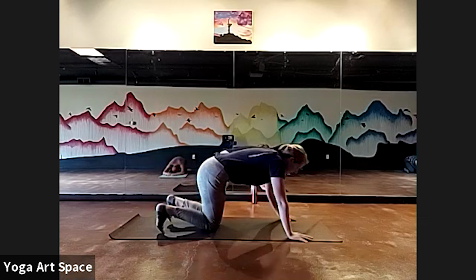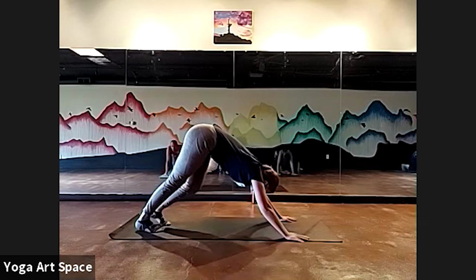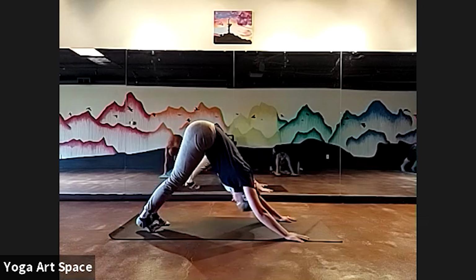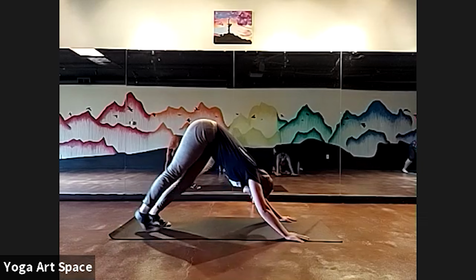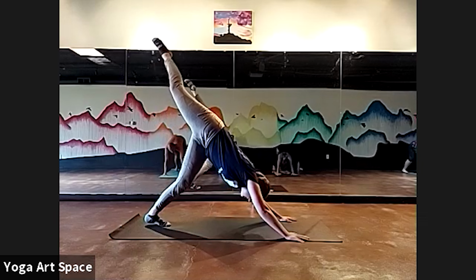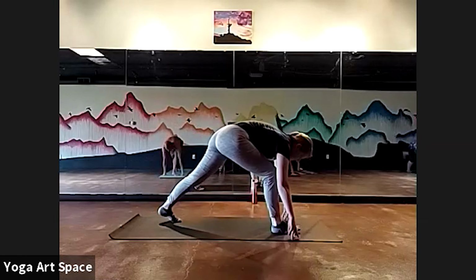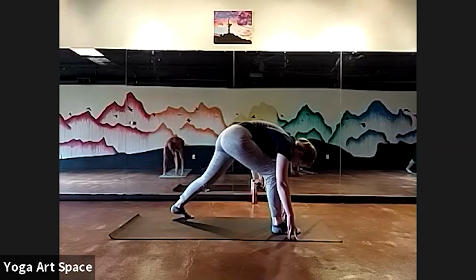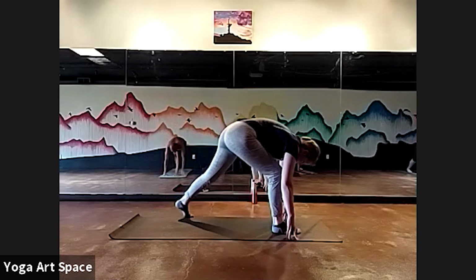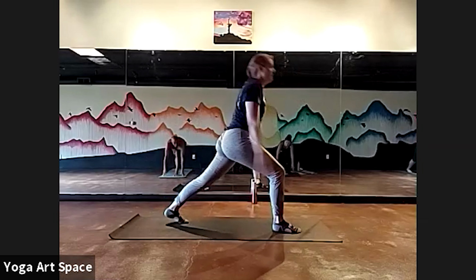Take it up to downward facing dog for a moment, helping us transition. Give the legs a couple of movements. We'll float the right leg up to the sky for a moment, and then step right foot in between hands. We're trying to stay balancing on the back toes, so if the balance is precarious, you can bring the stance wider. Otherwise, if you absolutely have to bring the heel down, that's fine. So let's float the arms up for a moment.